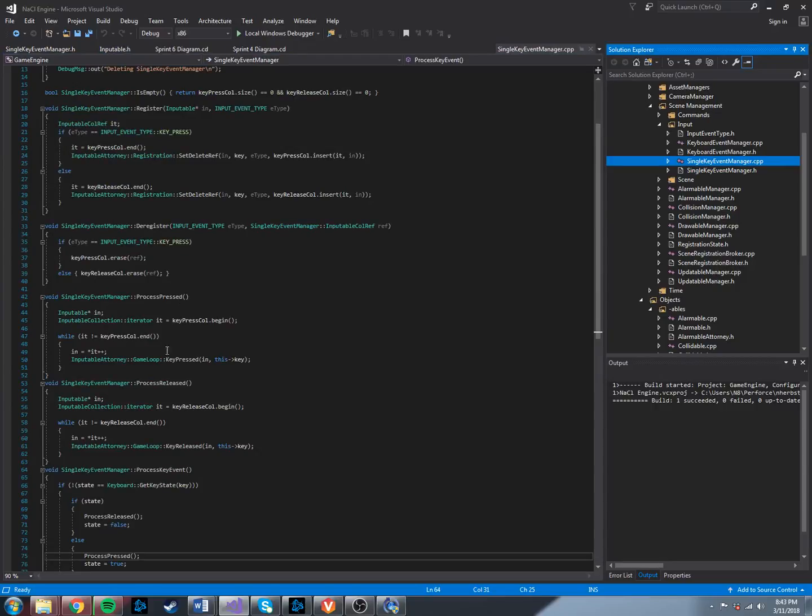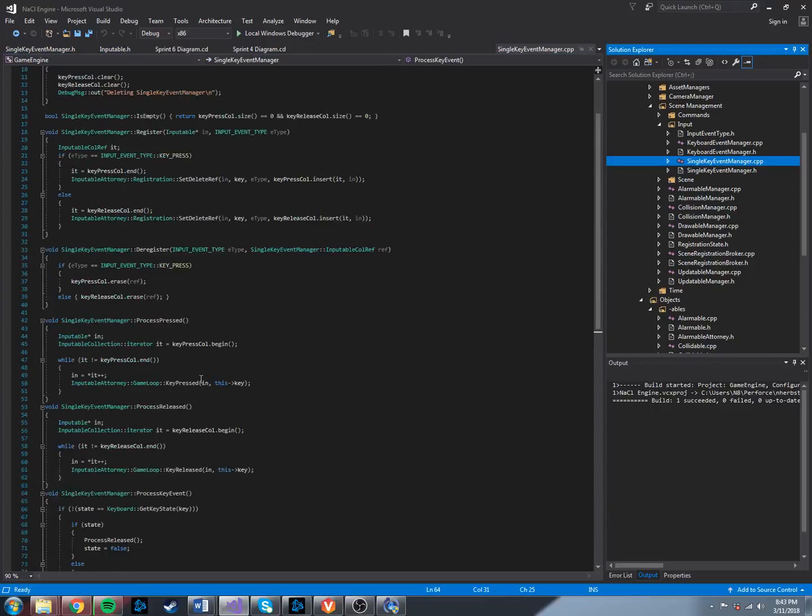Runtime cost, we have constant deletes, and actually not prepared. Once we get all the way down into the register, we put them right into the back, so we insert right into the end. So that should be constant, I believe, unless I'm gravely mistaken, because we're putting it right at the end. We get the iterator to the end, and then we insert it there. So unless it's iterating through the whole list, which I don't believe it is, this should be as low as it can be.